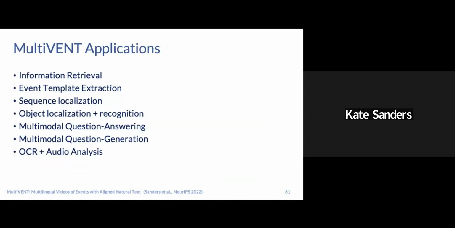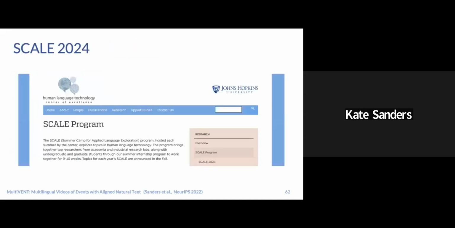And so aside from raw event extraction and information retrieval, there's a lot of interesting uses for the data set aside from the multilingual video retrieval, which was our initial focus. Other uses for the data set include video summarization, report generation, a variety of question answering tasks. And I bring this up because the data set and its applications are going to be forming the basis of the 2024 Scale Summer Workshop, which I'm helping to organize.